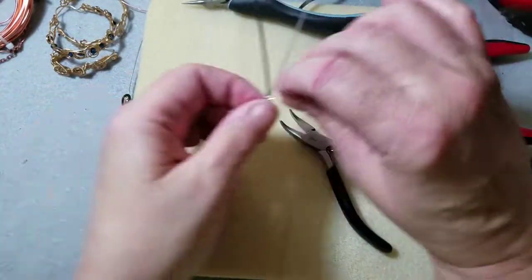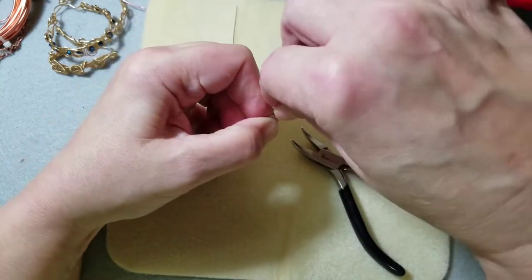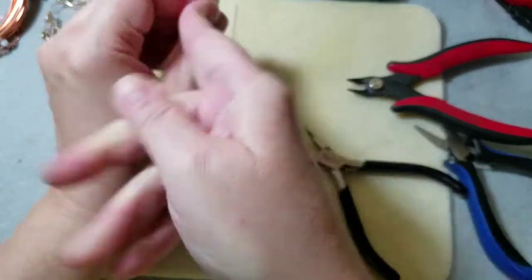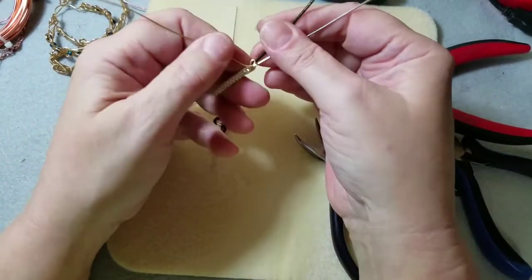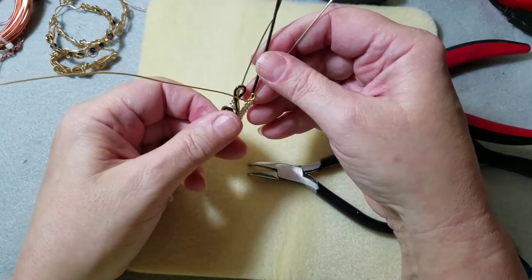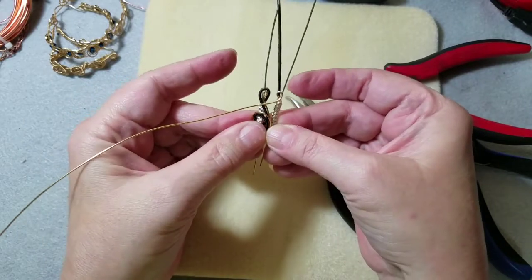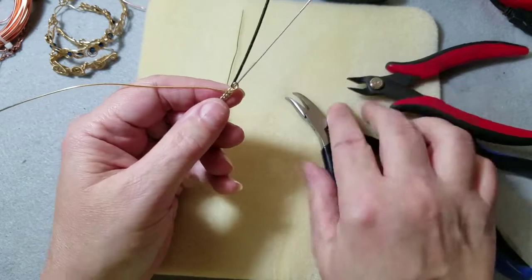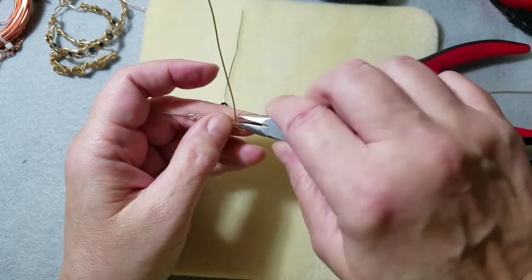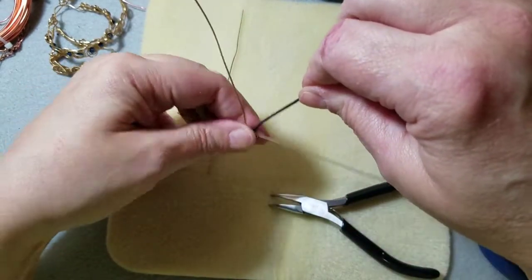Got that one. Now we're going to do the same thing with this one, only mirror image. So I need to keep that right there. Save that for another earring. Go across. I'm going to try to make that little tiny spiral again. It's a little smaller, so we need to back it off. Bring that out. Push this down, follow it around.